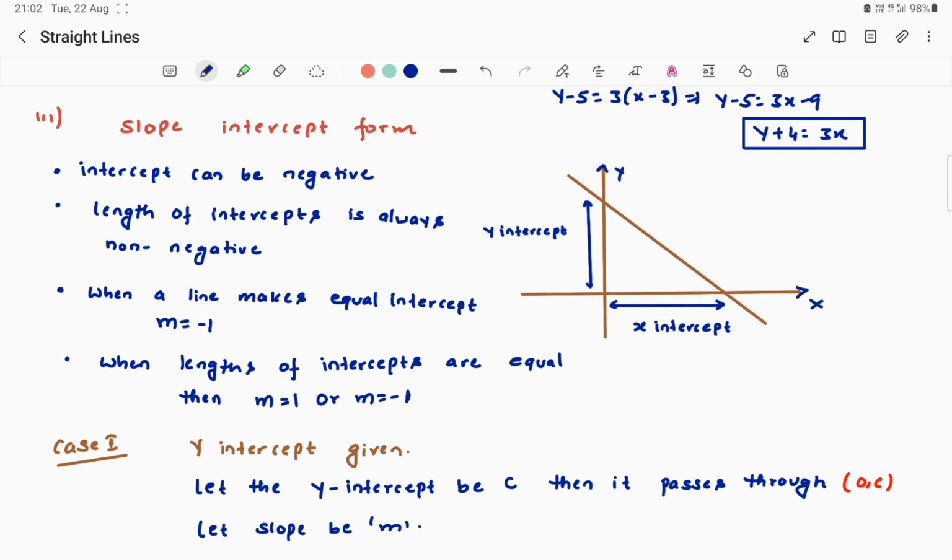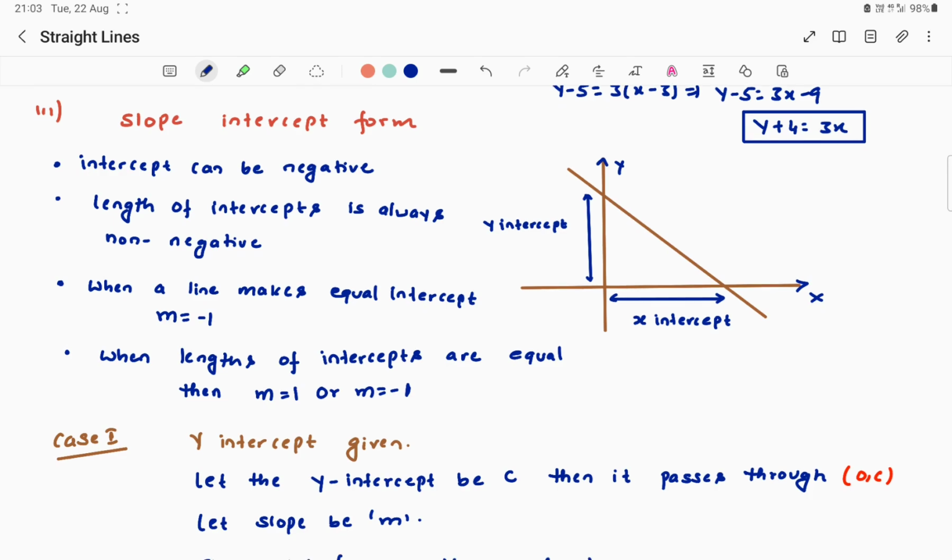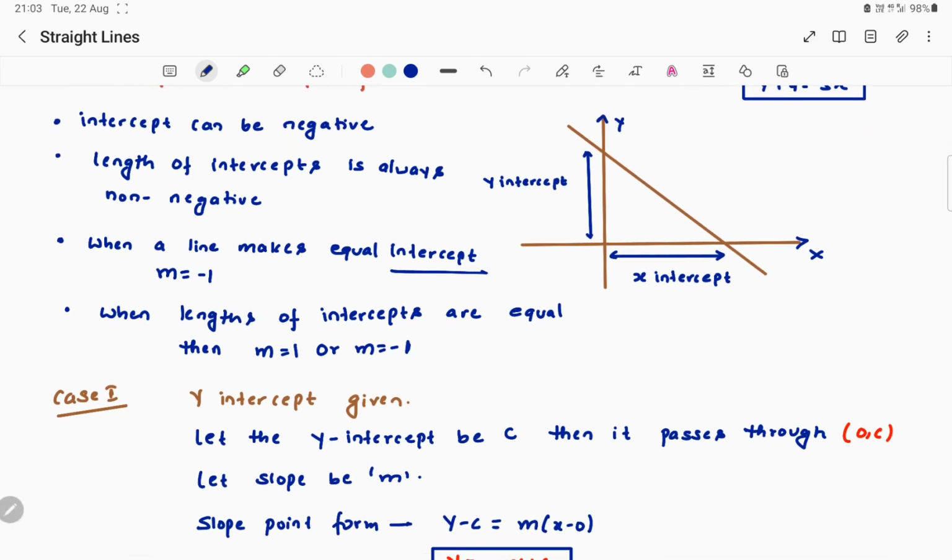Is it okay? Now let's say somebody tells you that the line makes equal intercepts. They are using the word intercept, not length of intercept. It means the portions it intercepts on the x-axis and y-axis are equal. When we say equal, we're not talking only magnitude wise, it is equal sign wise also. If you take a line like this, let's say this length is 2 units, but here it is minus 2 units. Now the intercepts are not equal, only the lengths of the intercepts are equal. So what you can see is, if the x and y intercepts are equal, you can show that this angle is going to be 45 degrees.